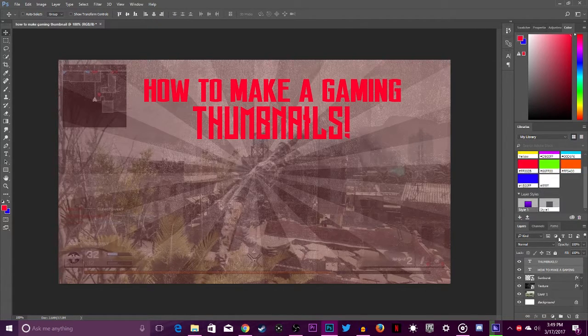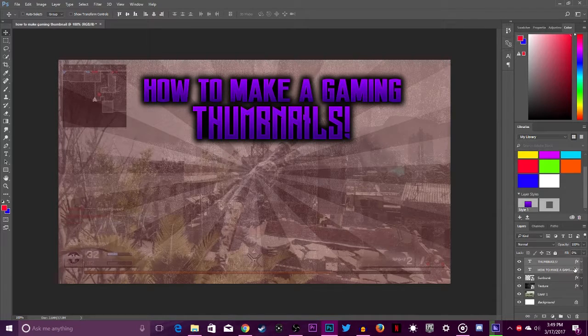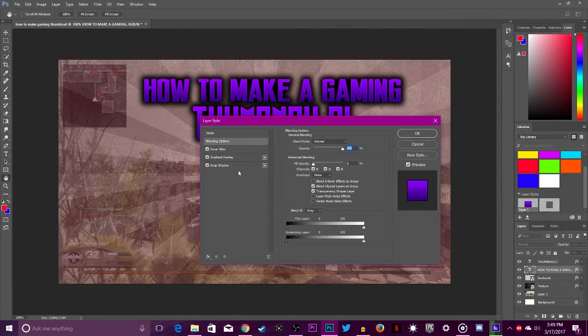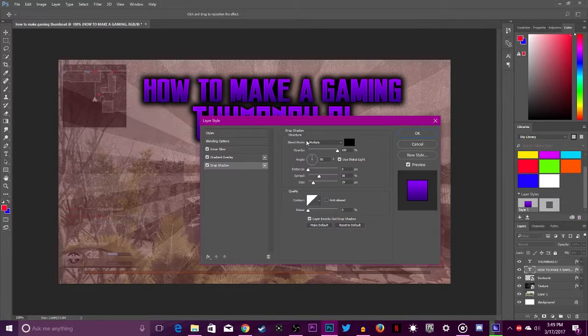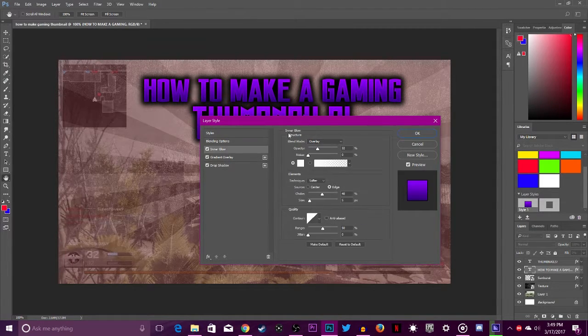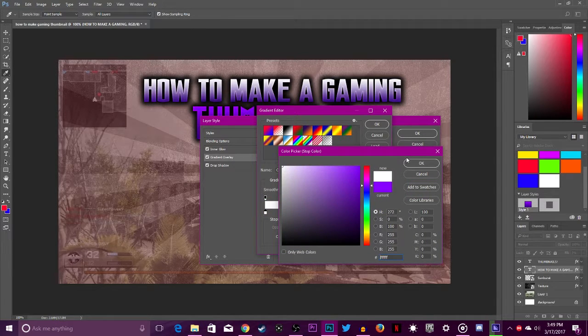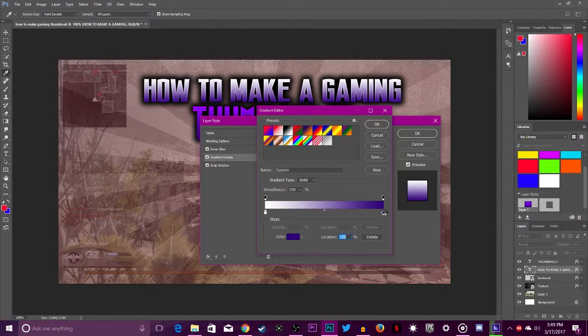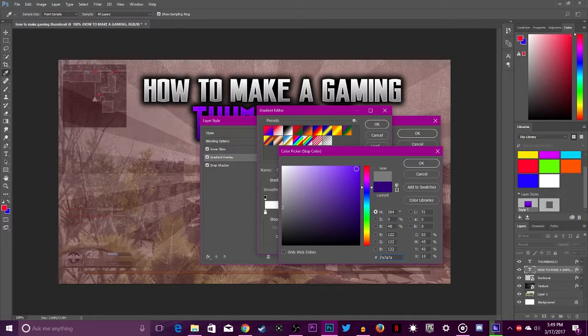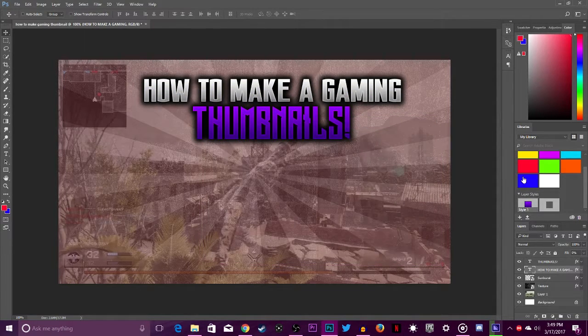Next, you want to add layer styles. So you want to make it kind of pop out more. So you can just double click on it, and I already have one preset. So you want a drop shadow. Pause it and copy all of this if you need to. You want an inner glow, doesn't have to be crazy, just nice and small. And the gradient overlay is really what matters. And so the top one, you want to make it a nice fade into dark, so white going down into black.